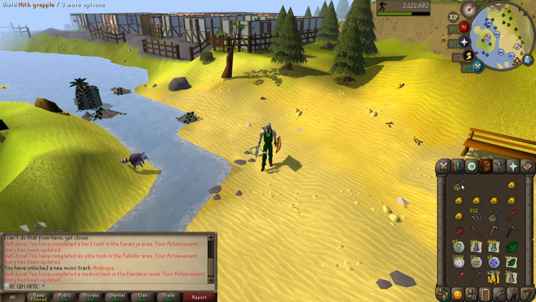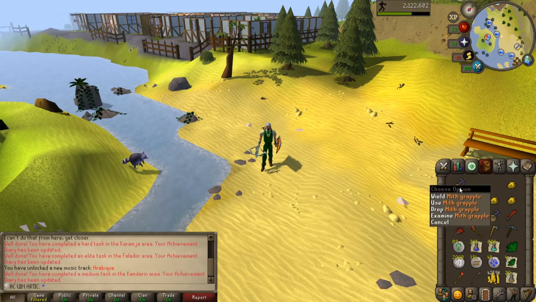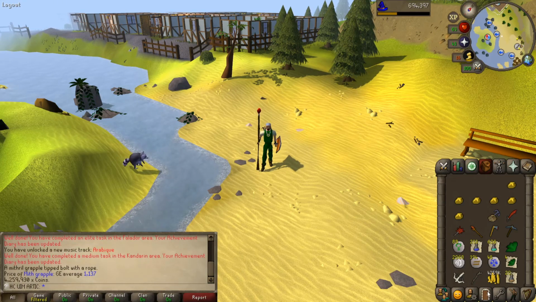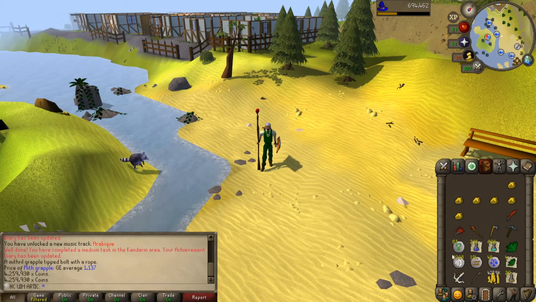Ultimately, grapples are still useful in a few instances, but nothing we really need to worry about right now. So these are going to be going on the ground unless they have a good high alch. They don't have a high alch price. Can you not high alchemy a mithril grapple? You can. How much do they alch for? Worst case scenario, we got some magic experience. That's something. 0. They alch for 0. Okay. Sure, why not?